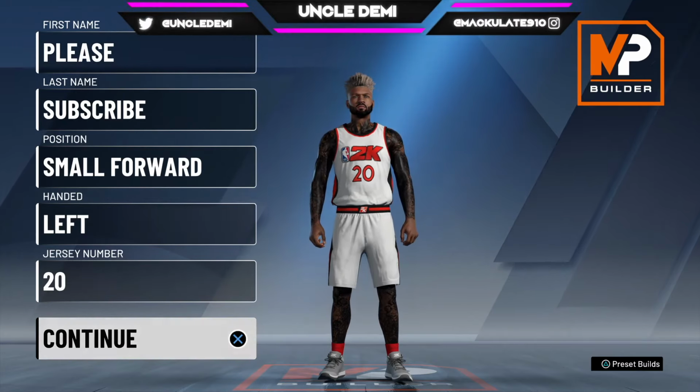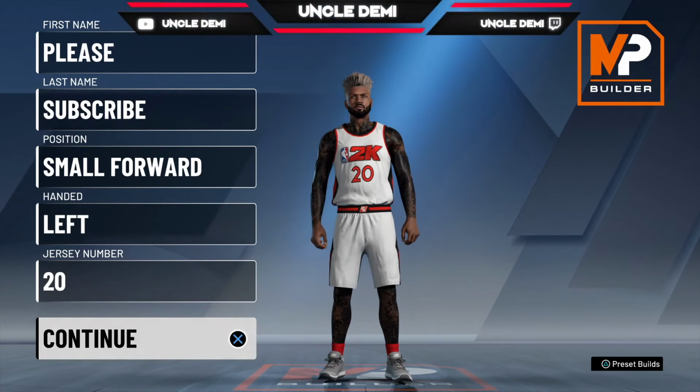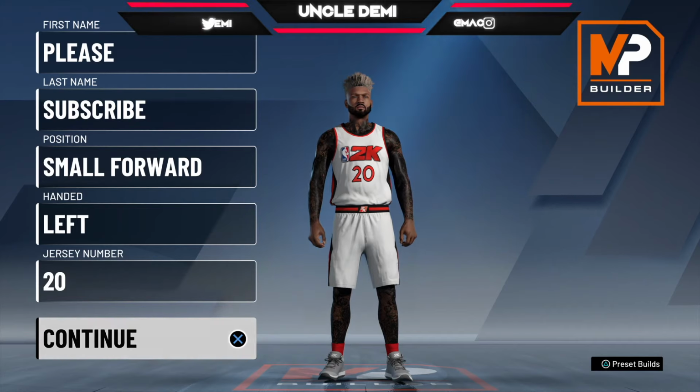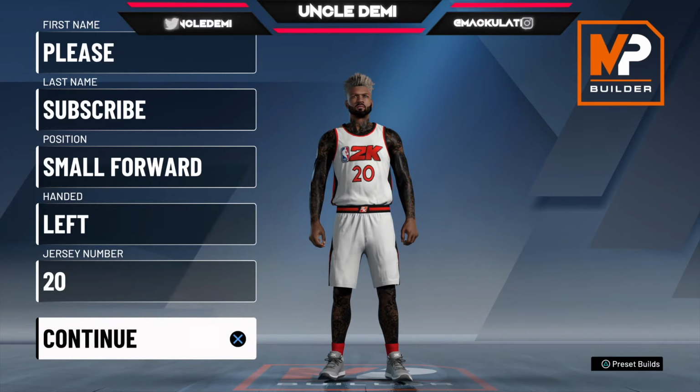Keep in mind, small forward positions are a little watered down, so this is not going to be the most potential you can get out of this build. But it is a small forward because I know the community is desperate for small forward builds that are playable. So of course, I had to bring this build to you in the small forward position because I hear my small forward fiends loudly, and I'm going to drop it for you. All right, so let's go ahead and get it.